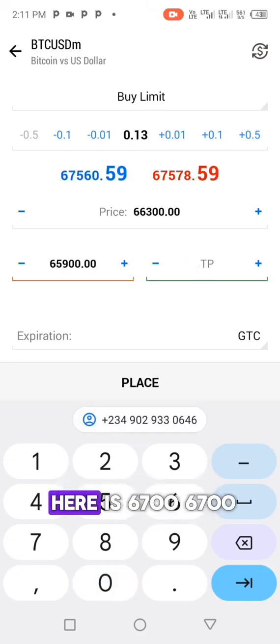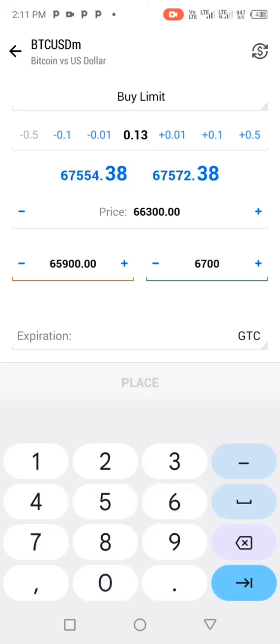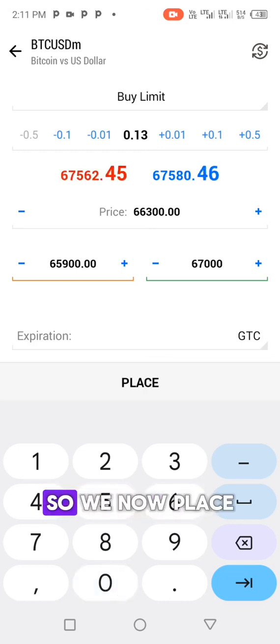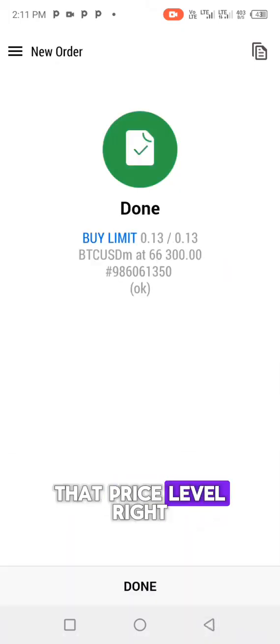Then take profit here is 67,000. Yeah, that's it. So we'll now place a buy limit at that price level.